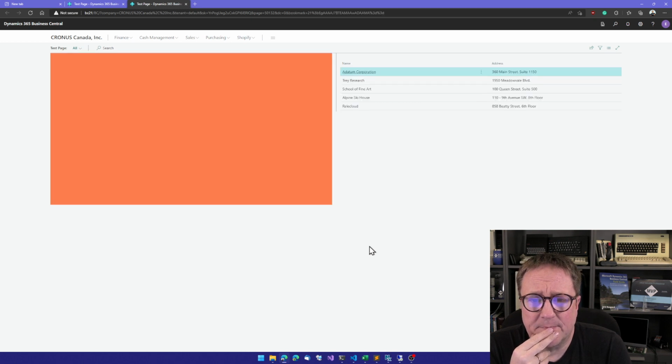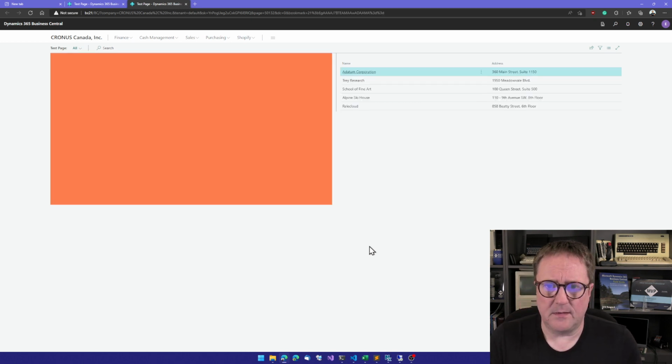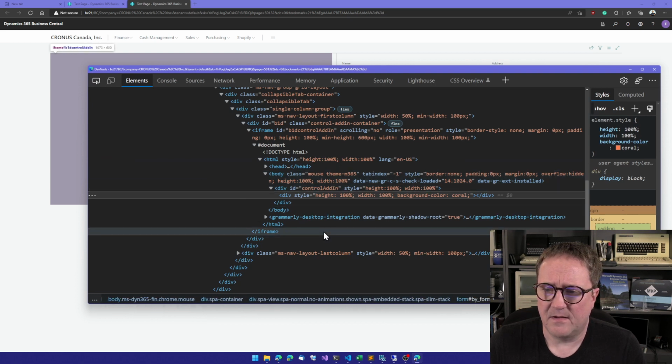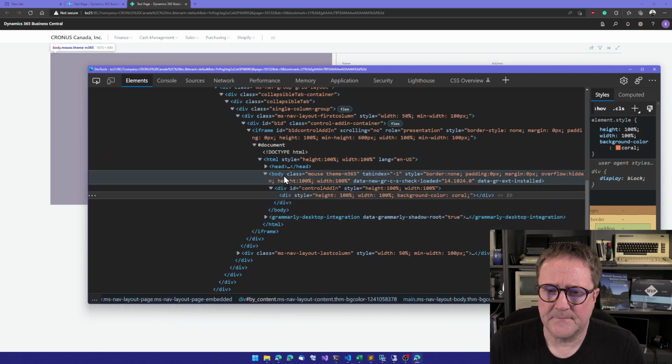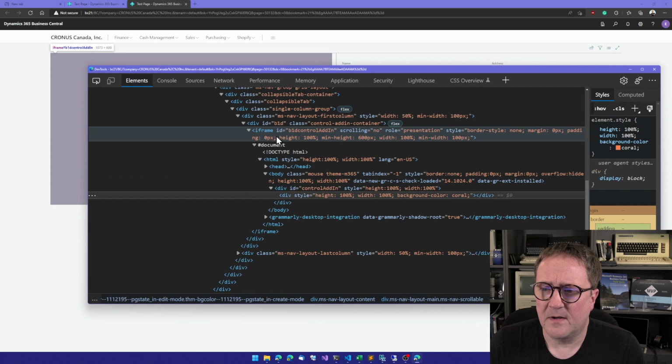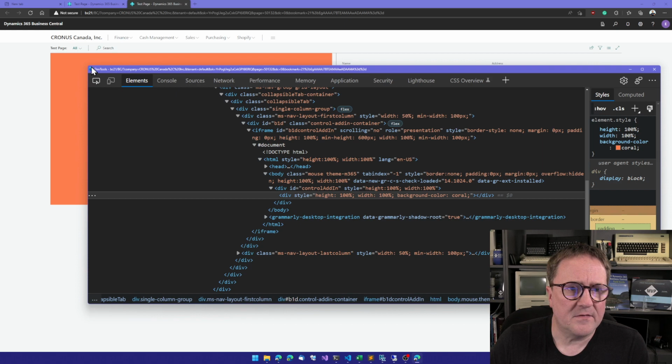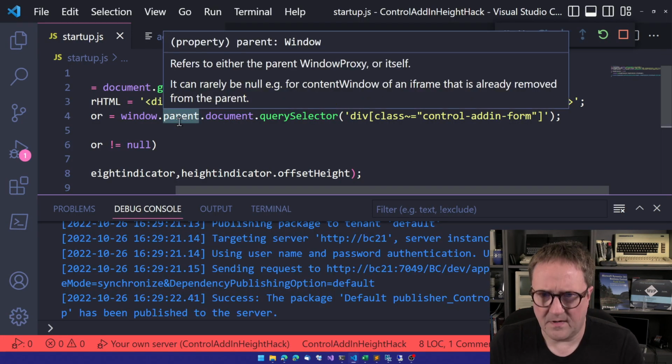But we're still short. Let's go inspect our friend. Where's the iframe? The iframe is here. Let's see, maybe we need to get rid of, let's see why this is not working.